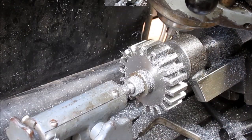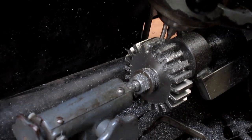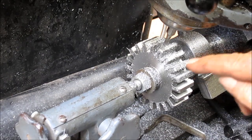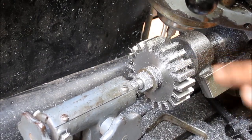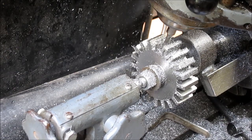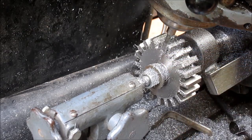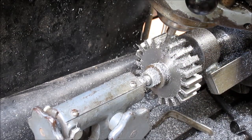I'll be back. Okay, so now we've dropped the head over a little further to 15 degrees to cut the top webbing of the teeth themselves. And basically what we're doing is cutting maybe the top third of the gear.